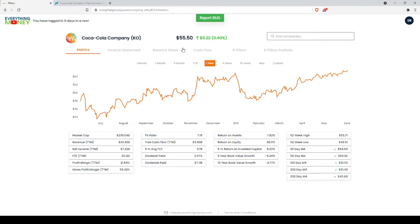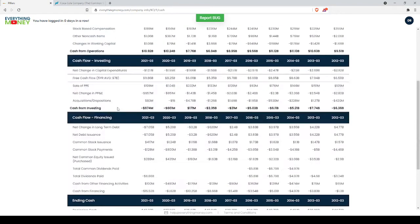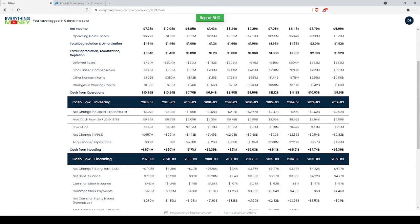Next, let's go over to our free cash flow. And as we can see, free cash flow from about 5 years ago has been relatively steadily increasing. A slight dip down in 2018, but has been increasing since then. That's good to see. However, seeing the free cash flow increasing by 30% while the income is very spotty is a little interesting. I'd want to look into that a little more, see why they're able to keep increasing their free cash flow, but their income not so much.